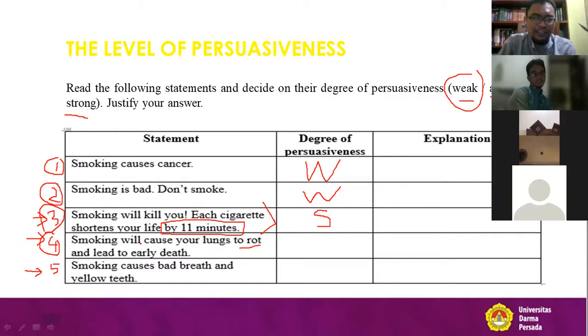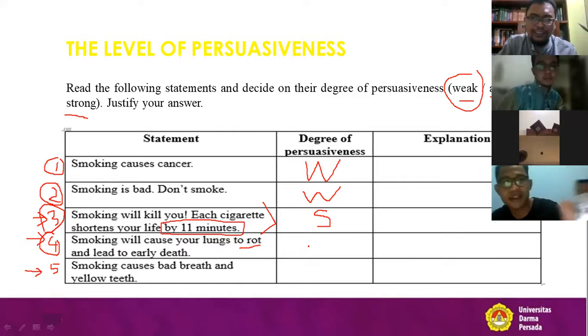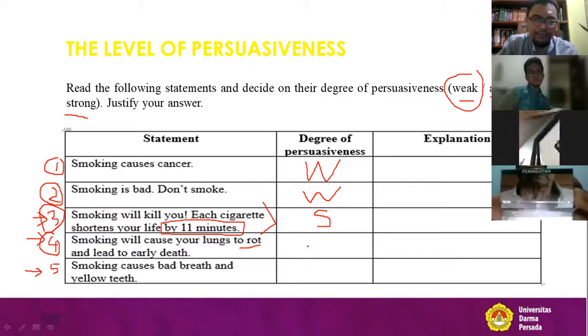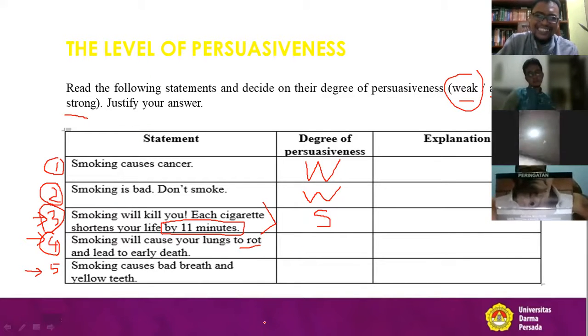So this one, remember, is the emotional kind of thing. If you can put this into a picture, rotting, like on the package of the cigarettes. Mariano, what do you see on the package of the cigarette? Do you see any picture on the package? Yes, sir. Can you show me? Can you see it in my camera?